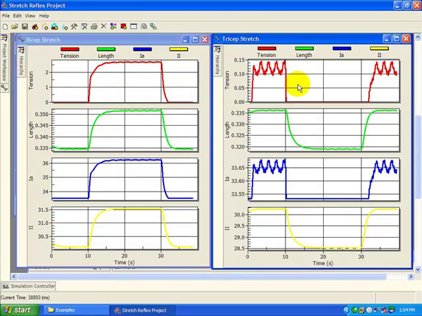Notice that the tension in the bicep stretch is 0 until the arm is extended, and the tension in the tricep stretch is very slight, around 0.15 newtons. When the arm is extended, it drops like a rock and leaves us with a floor effect on our 1A signal. This is where it can't go lower than around 33.4 spikes per second. This won't work for what we need to do.